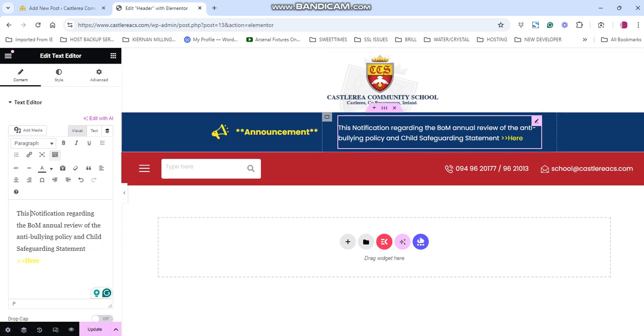Once you're finished with that, I'm going to go back here into this little box. The temptation, and I've done it myself, is always to try and type within this actual box itself. Always remember everything happens on the left hand side of the screen. I'm just going to delete that. I don't want that to be there. "Notification regarding", and that's fine there. So I press update, or publish as a new save rolls over.